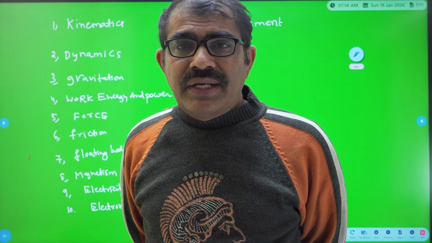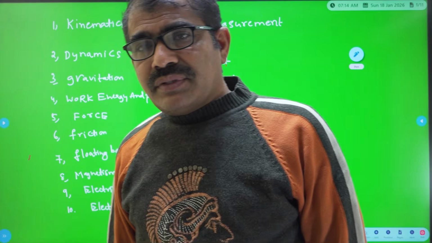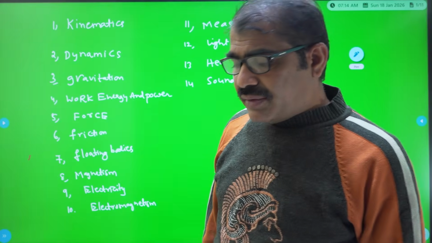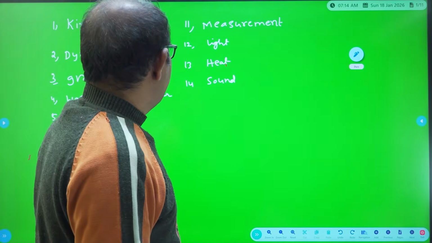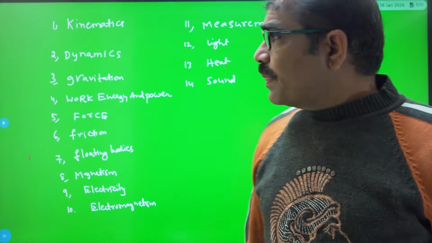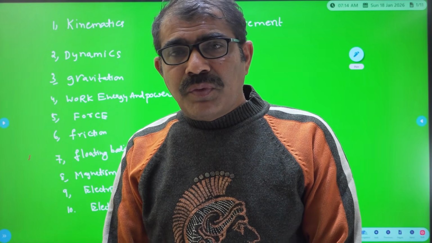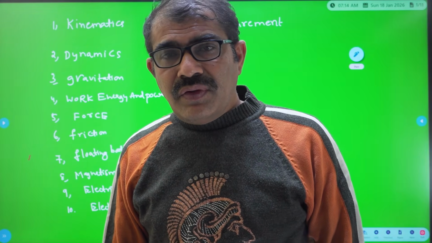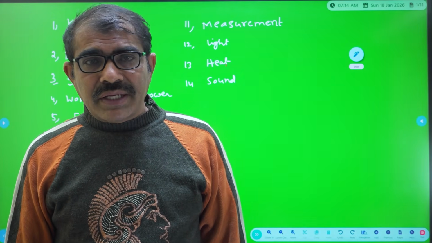And we will discuss some graphs related to velocity-time graphs and displacement-time graphs. This is our portion in this chapter. So let us start. What is the meaning of rest? The position of the body does not change with respect to time and surroundings, then the body is said to be at rest.